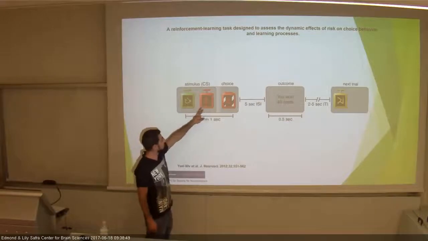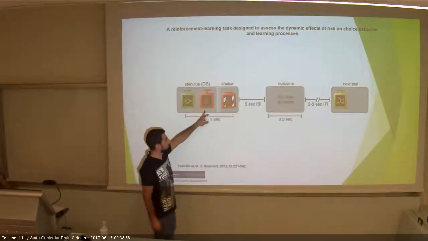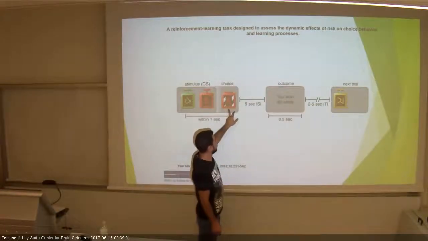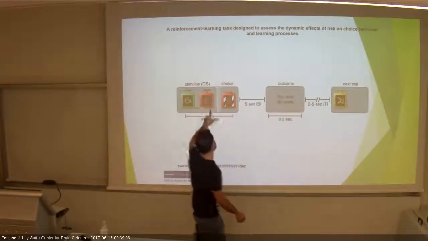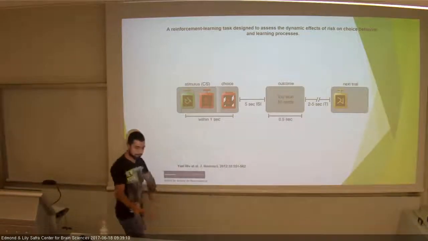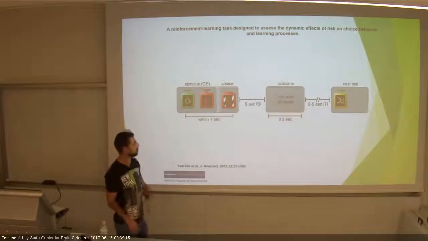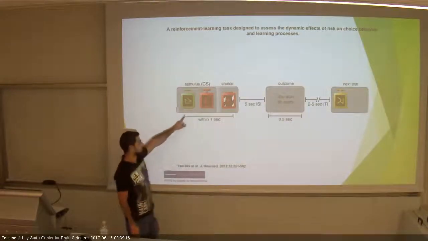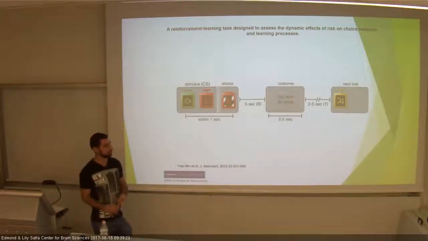Alright, so this is a certain reinforcement learning task. We're given two cues, this is a cue, this is a cue. Over here it's 1 second, but we have 1 second to just choose a cue. Then after we choose a cue, we get a reward for choosing it. And then we have the next trial, which is the same thing happening. Our experiment is going to have, this is just an example, so we can talk about the reinforcement learning model a bit afterwards. We're going to have 4 different cues, and each cue is going to have a value.